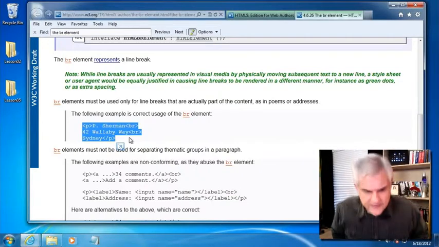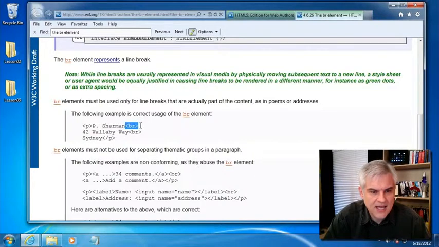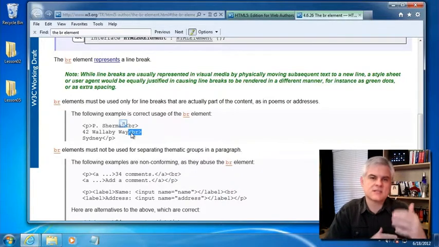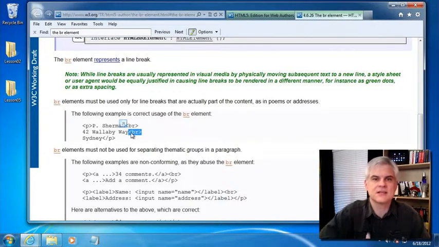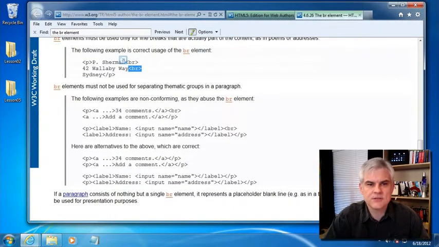We already saw that a paragraph can be used to define an address, but here we see an address created, and by convention we use these BR elements, the line breaks, because that's how we normally visually see an address. Even though it's still one complete thematic thought, we still use these tags to split it up into their own vertical lines, because conventionally that's how we use it. And then below that, it gives us some correct uses and abuses of the BR element. So just to recap, addresses and poetry represent good uses, while using it to separate thematically new thoughts is wrong, because this is the domain of the paragraph element.